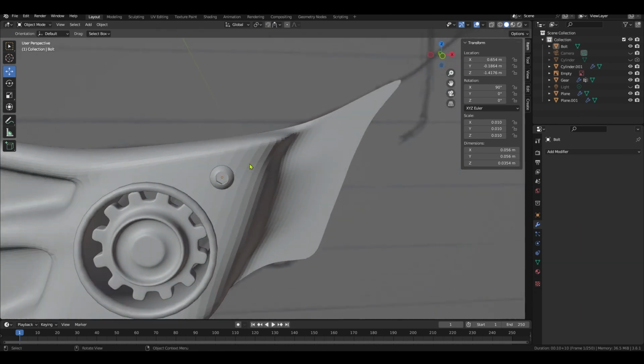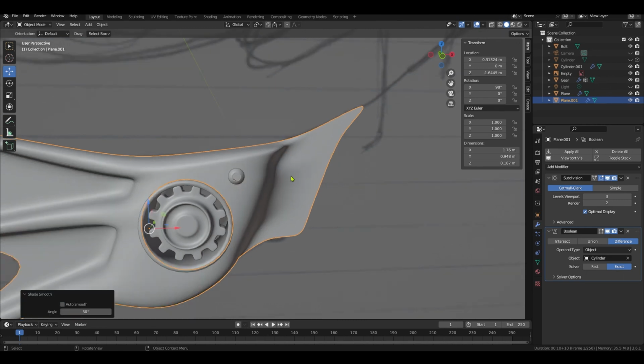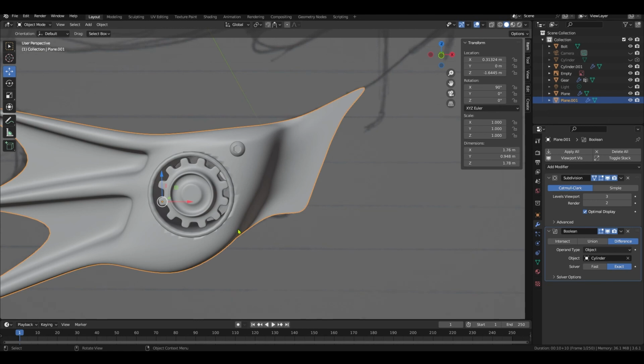Now we need to select this main assembly and choose shade smooth. And that's looking a little bit better. You'll see that I've got some ugly creases in here, which I didn't sort out. I was trying to go too fast. So I just did a bit of tidying up of some of those vertices just to get a more flowing result.